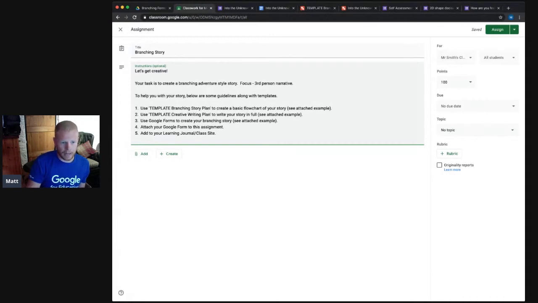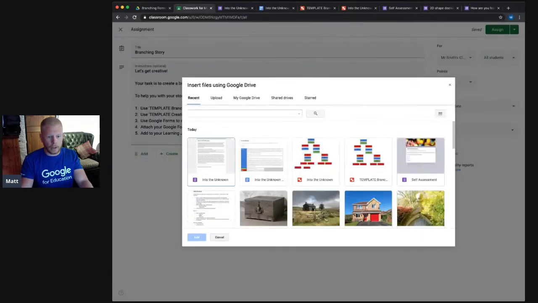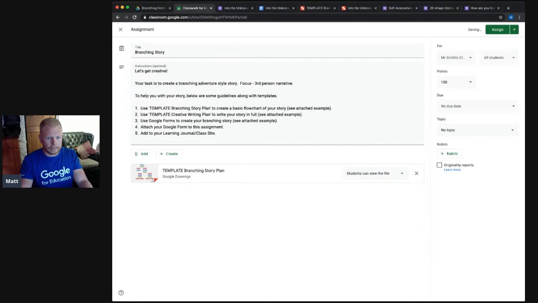So what do they have? They have a template branching story plan and a template creative writing plan. So that's the planning tools they need. But I also want to give them some examples so they can see what that looks like. So if I add from here and go to Drive, first I'm going to go to my template plan.